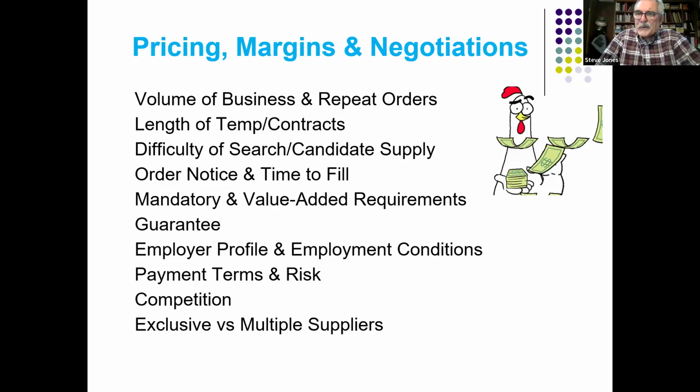Length of assignment matters. The shorter the assignment, the more work we have to do. If we put 13 people out on 1 week assignments, at the end of that week, I got to get 13 new orders and fill 13 more orders. And in order to go to 14 people, I got to get 14 new orders next week, not 1. Because if my assignments were 2 weeks long, at the end of the first week, if I got 1 more order, I went to 14. If I got 13 orders a week, I went to 26. So I can get the hours and revenue of 26 people by my average assignment length going from 1 week to 2 weeks. Imagine if it goes from 1 week to 13 weeks, 3 months.